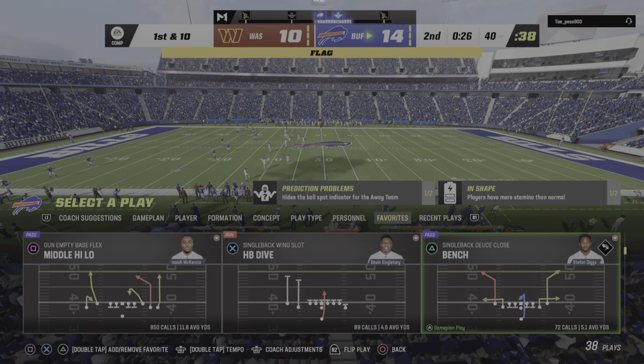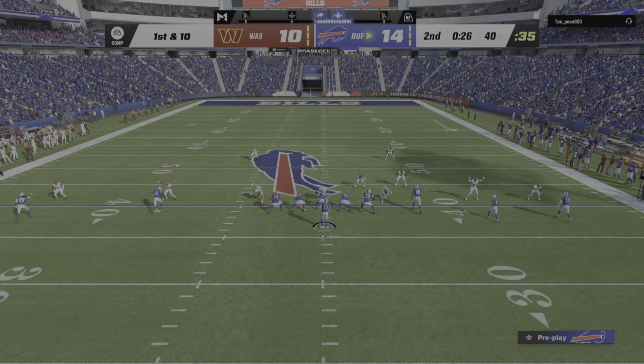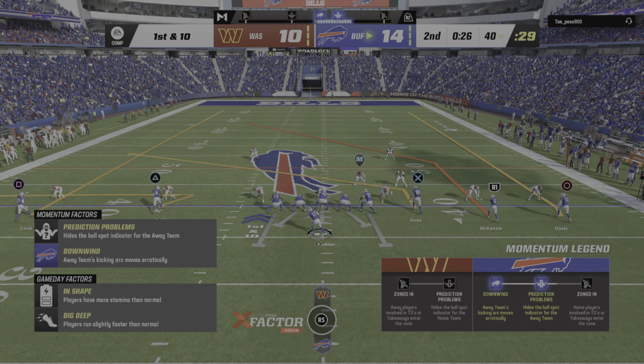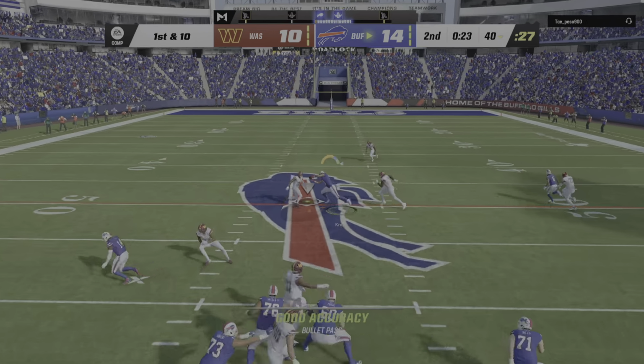So now the possession will begin at the 35 after the errant kickoff. Well, that's certainly one way to avoid a dangerous kick returner, I suppose, but you are giving up extra yardage, that's for sure, because if you put it out of the end zone, they start at the 25. So at a minimum, you're giving up 10 yards to the offense.